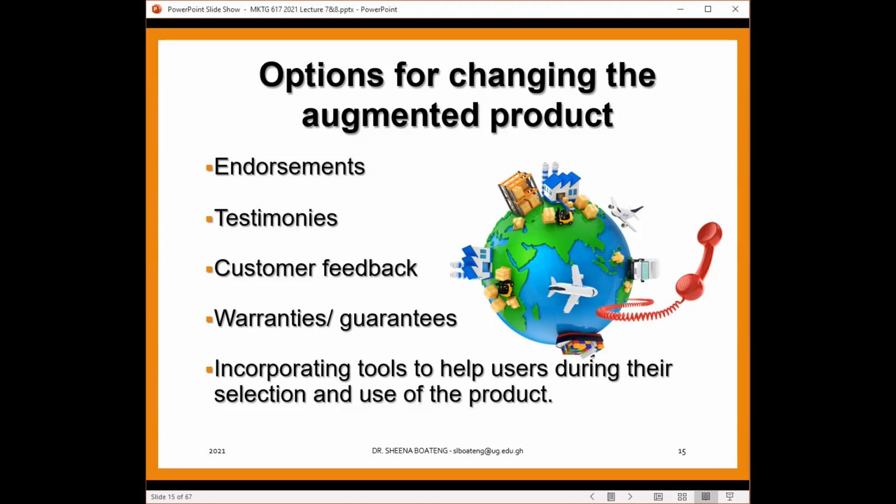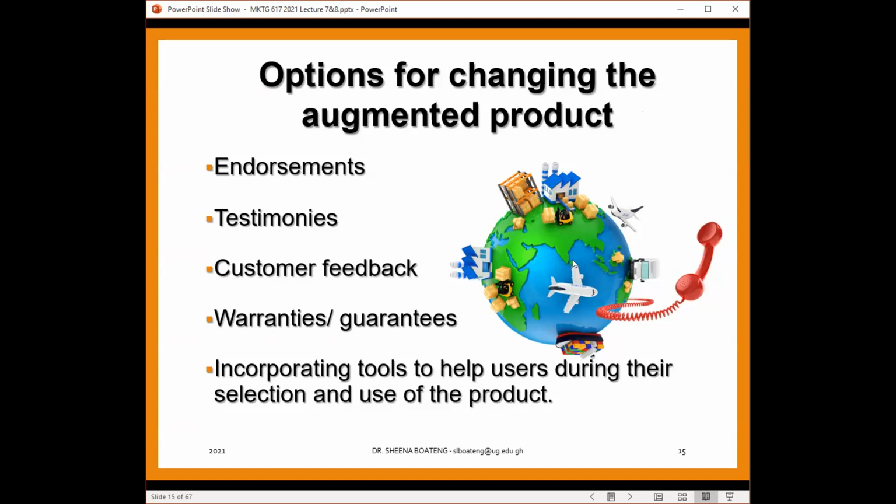Some platforms will also offer live chats that can help you to get your questions answered in real time. We also saw how they were using a number of means to get feedback from customers and ensure that at any point in time, the customer is receiving the assistance and the help that they need to move smoothly through the various aspects of the customer path, right, towards achieving the experience that the e-marketer has planned for them.